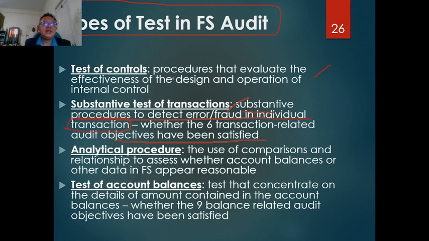The other financial statement audit test is the analytical procedure. As I said just now, it can be done through comparison or analysis. And also test of the account balance. This test concentrates on the detail of amounts contained in the account balance. Normally we do it for the items in the statement of financial position, so whether the balances are being satisfied, right, fixed asset and everything.